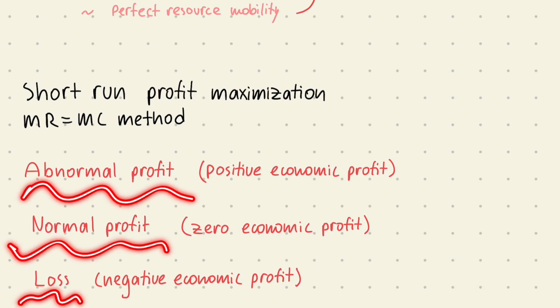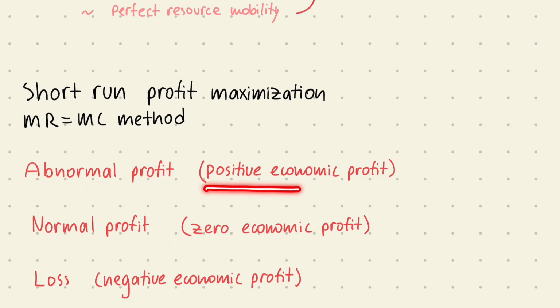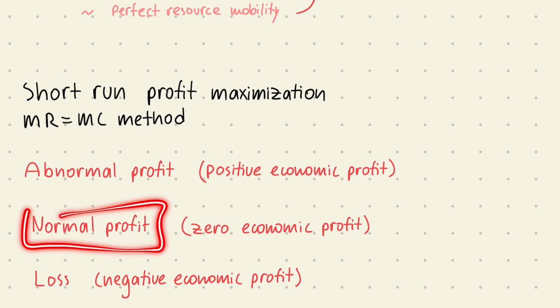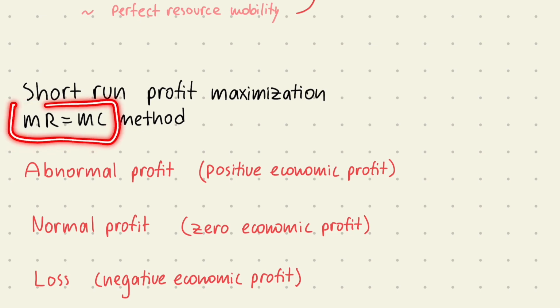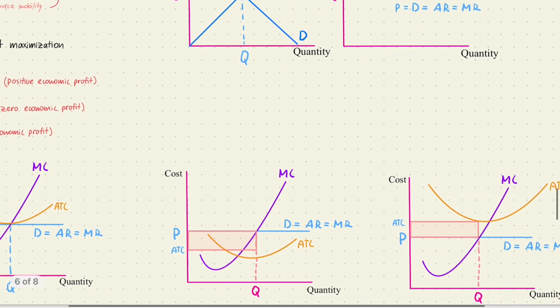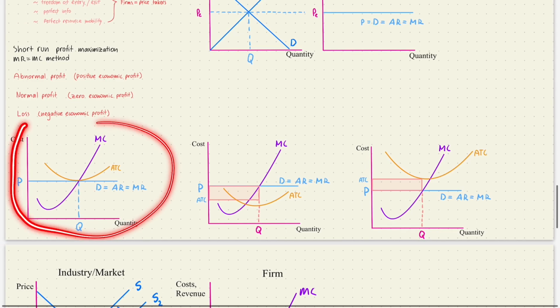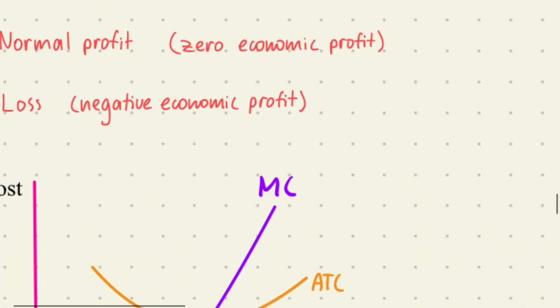These 3 points. An abnormal profit is a positive economic profit. A normal profit is zero economic profit. So this is kind of important to understand because on paper it sounds like an actual profit, but in reality there is zero profit being made. And a loss. A loss is obviously negative economic profit. But it's very important that you understand what this point actually means on the graph. There's 3 different diagram scenarios that you could have. These 3 diagrams, which we're going to go through right now.